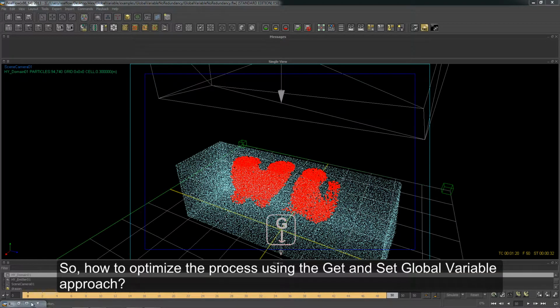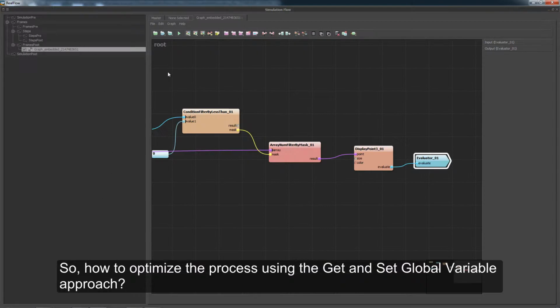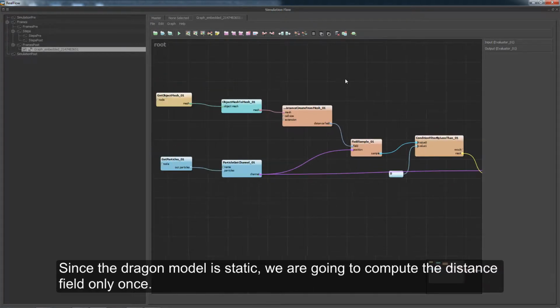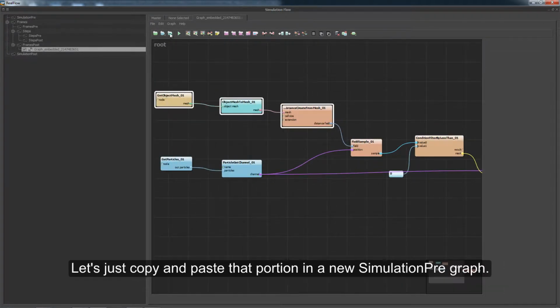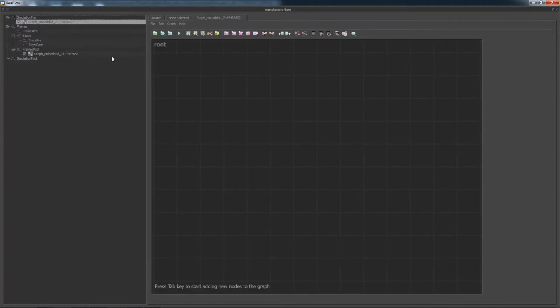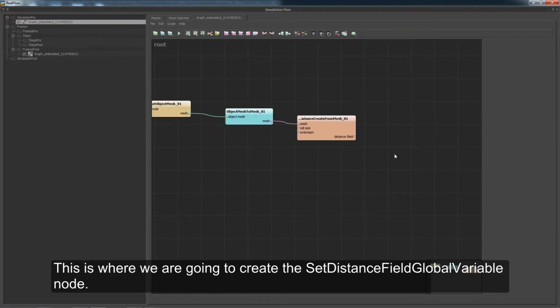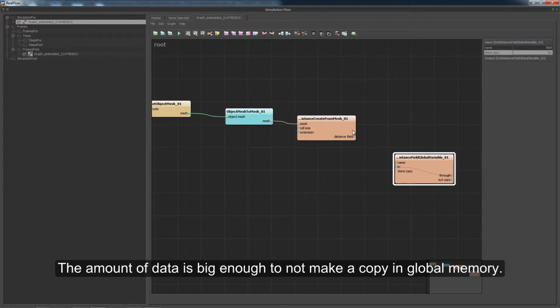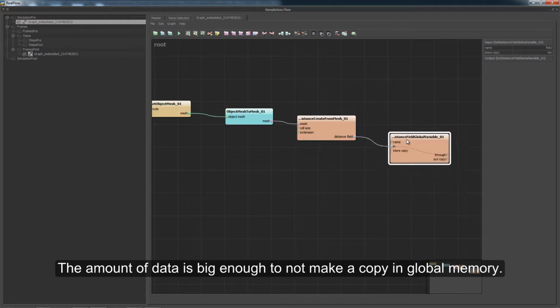So, how to optimize the process using the get and set global variable approach? Since the dragon model is static, we are going to compute the distance field only once. Let's just copy and paste the portion in the new simulation pre graph. And this is where we are going to create the set distance field global variable node. The amount of data is big enough to not make a copy in global memory.